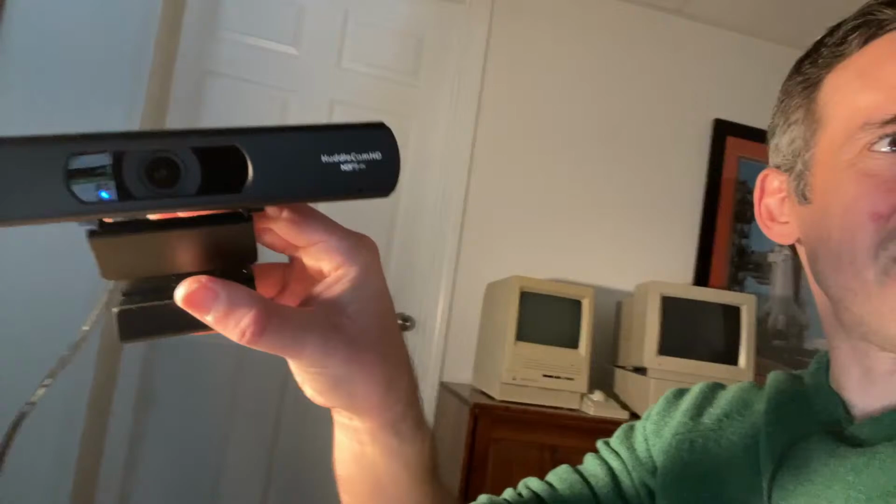I'll tell you what, if you've got an iPhone, you've got a great webcam built in. This one's not bad, though. This is the Huddle Cam. I'll show you. Oops, I don't know which camera's live anymore. So this is the Huddle Cam that we're playing with here. And what's cool about this one, again, this is all it takes.